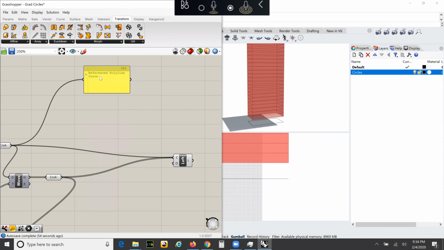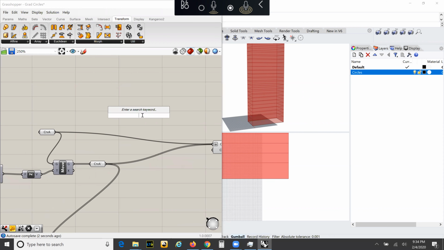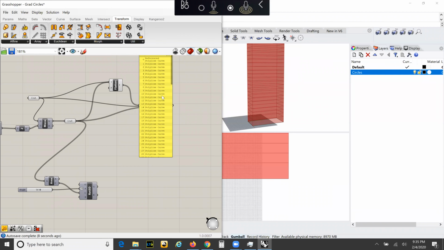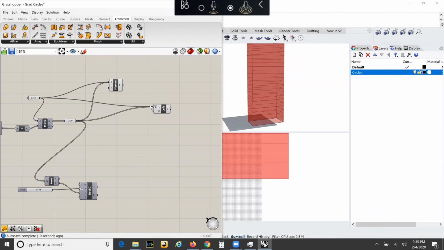So this is where we want to flatten it. When we flatten it, and of course, the order of this matters when we put it in, it now creates a nice clean list. So now we see reference polyline curve and then all the generated curves that we just made. So that's important. That's why we had to flatten that. So it picked up that last curve because it was on a different branch.